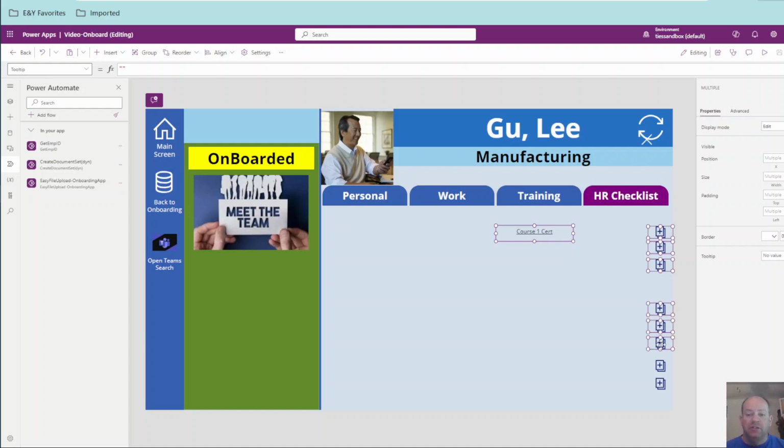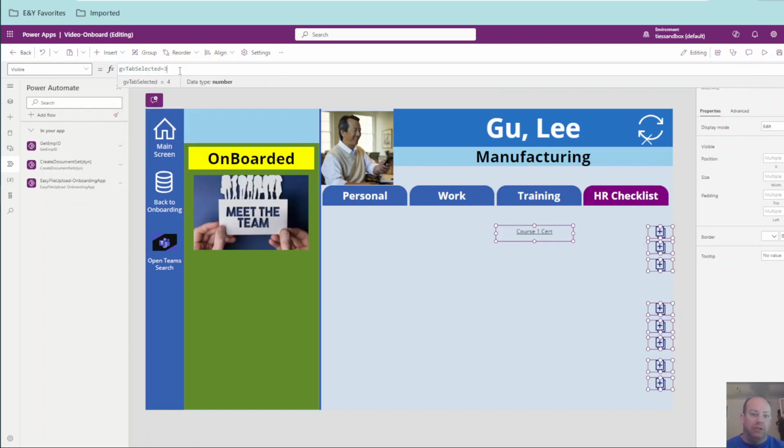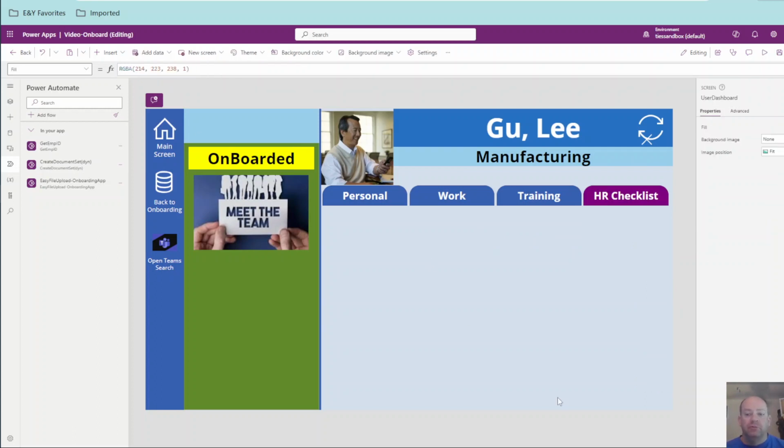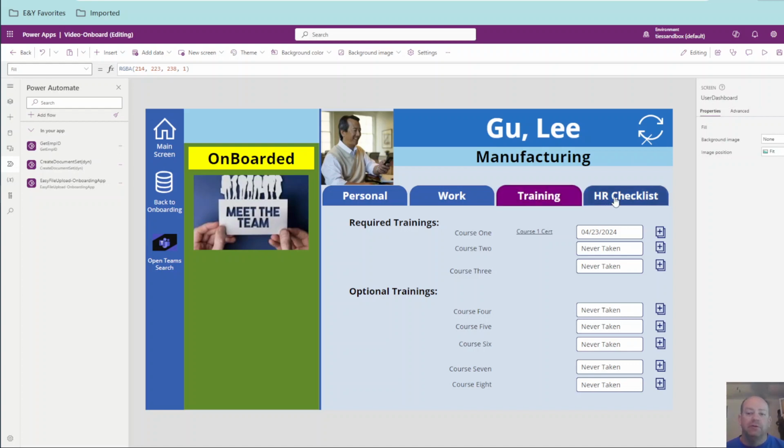and you're going to set the GV tab selected, or whatever variable you use for your tabs up here, on the visible property. Right now it's on all the time. You don't want that. You want GV tab selected to be 3, because that's the third tab, right? Should be blank when you start, if you did it right. So the way you check it is you go personal, work, and go to training. If everything looks right, you did it right.